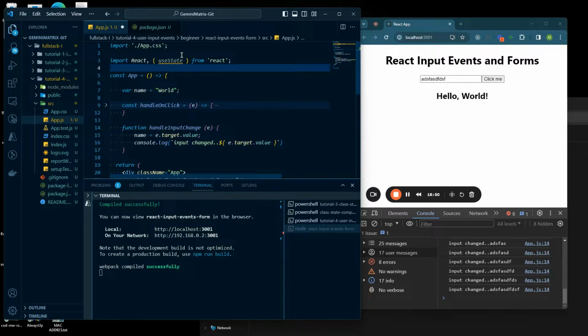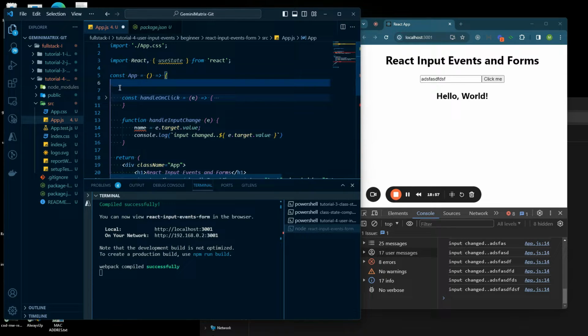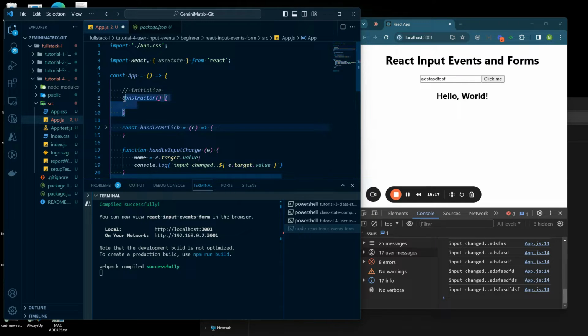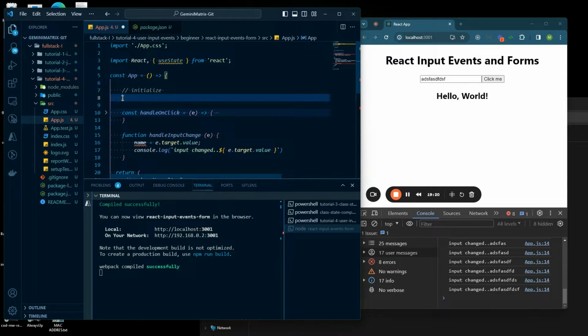First up, we need to initialize it. So we don't need this var world anymore. We could just get rid of this guy here. We need to initialize the hook. We don't need a constructor like we normally would have to do in class components. Normally we'd have to call out that constructor, and I can't even spell it, and then do our initialization. We don't need this. We can just define this right at the top of the function.